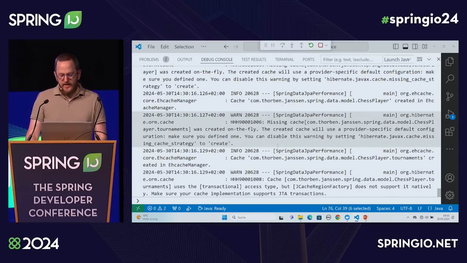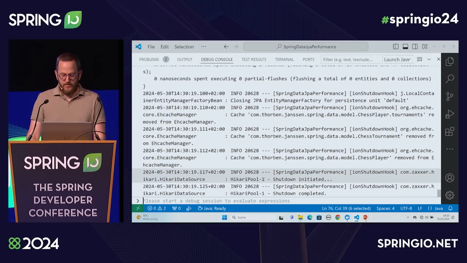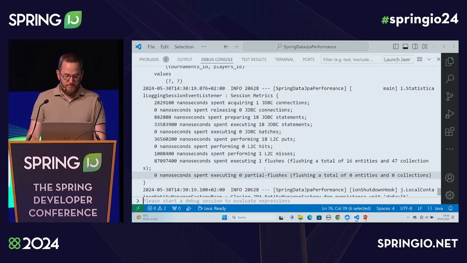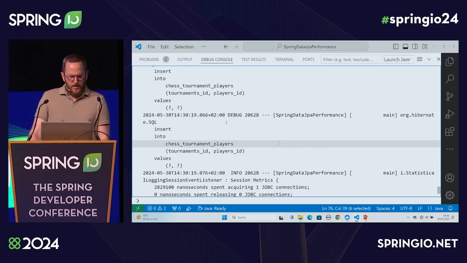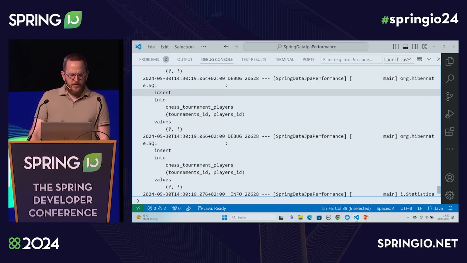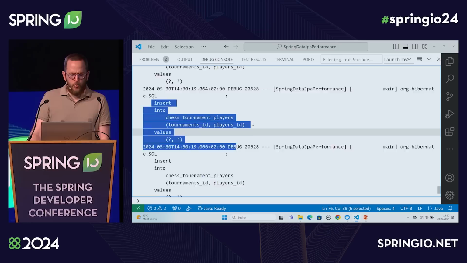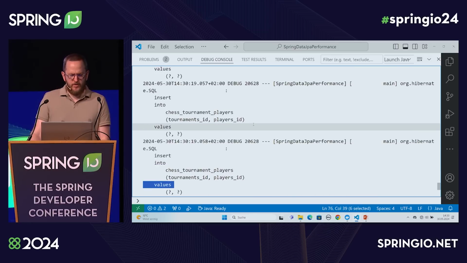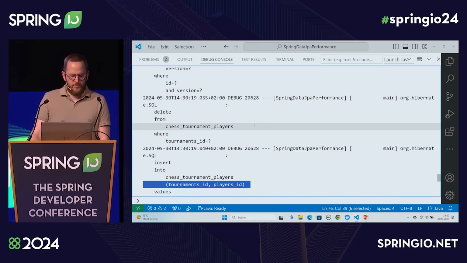Because of the lifecycle handling, there are a few more SQL statements executed anyways, but in this case, there were 18. What the heck? 18? I just wanted to remove the association record. And if I scroll up, then you see here insert statements. I didn't add anything, so why do we insert something? Well, we insert something because, where is it? Still inserting there.